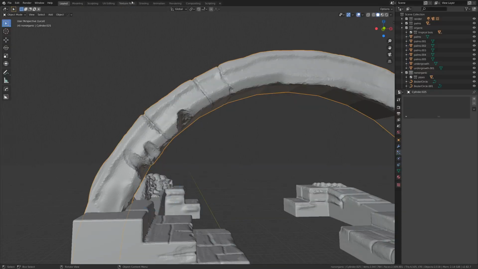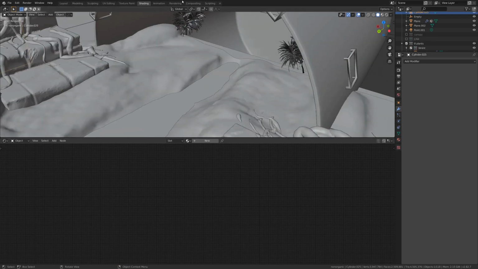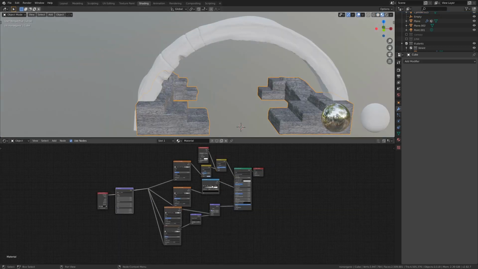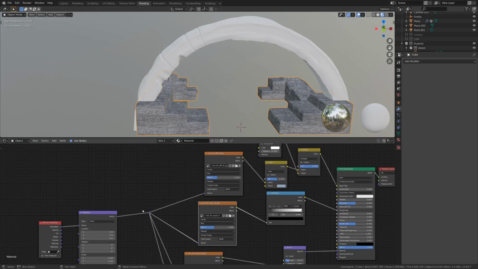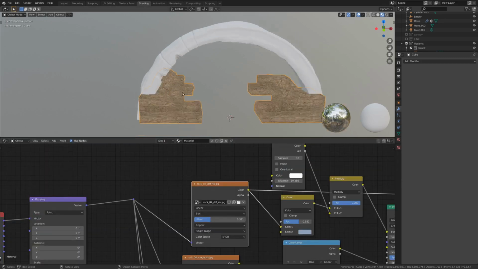So if I go into the shading view here, that is all messed up. Nice. This is the material setup for my rock shader. It's fairly simple, lots of just kind of drag and drop basic texture. But one thing I'd like to focus on real quick is my rock textures here.